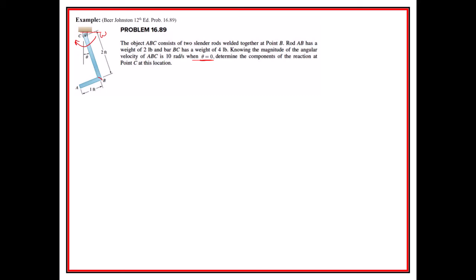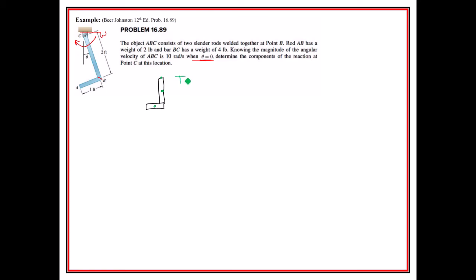And we want to determine the components of the reaction forces that are placed onto this. So some of the housekeeping to get rid of here is to get the mass moment of inertia of the whole piece about that point C. I will draw this and say, here's the center of part BC, and right here is the center of part AB. But we want it to be about C.